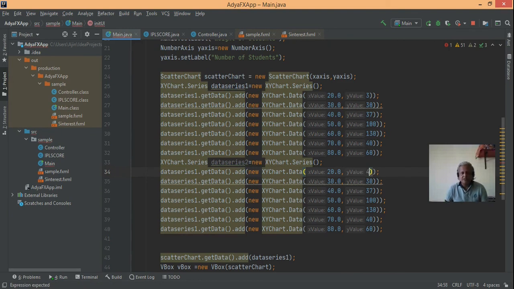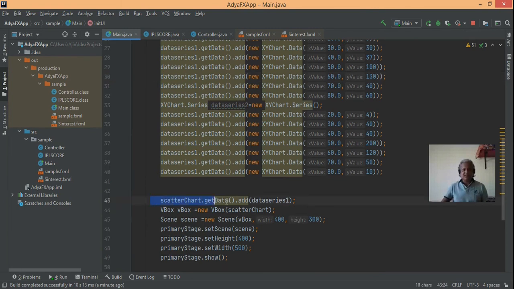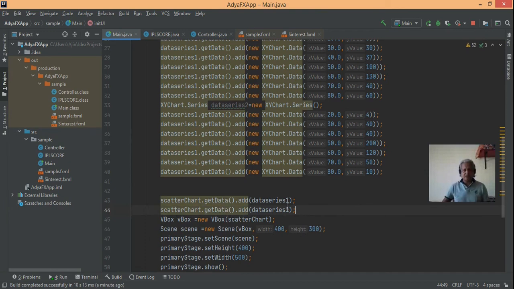Now let me change the values so that we can understand that these points are plotted. The weight category I'm keeping the same. I'm only changing the number of students. You can change anything because it is just for tutorial purposes. Our main focus is on how you can plot the data, because you can plot dynamically with different sets of values, and in the next videos we'll discuss how to obtain the values dynamically and plot them. And again, inside this you can run one more time, and then you can add data series 2.